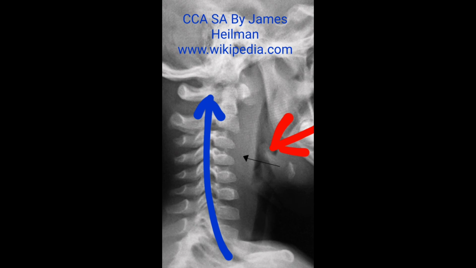This is another interesting X-ray of a child who has fever and breathing difficulty. Here you can see there is an increased widening of the prevertebral shadow. There's like a soft tissue occupying in front of the vertebra. In addition, there is a loss of cervical lordosis, which is marked by the blue arrow. So this is an X-ray of an acute retropharyngeal abscess, another febrile airway emergency in childhood.